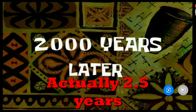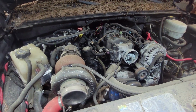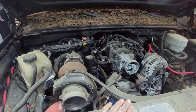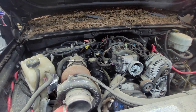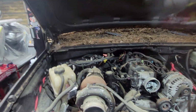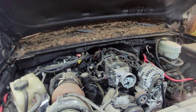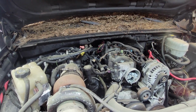Two thousand years later. So the Denali's in. I need to get my motor pulled out and set out of the way, basically getting everything ready to go in the Volvo and ship this thing down the road. It's been sitting out in the yard forever, and I need to get it in here. I've got a gap, I've got time, I'm waiting on paint so I can paint this before I pull any other motors in here and pull them apart and start rebuilding them. So I want to get this knocked out, and then I can just shove it back outside for the time being. But for now, I need to get all my stuff out and get this old girl ready to rock and roll for the Volvo.